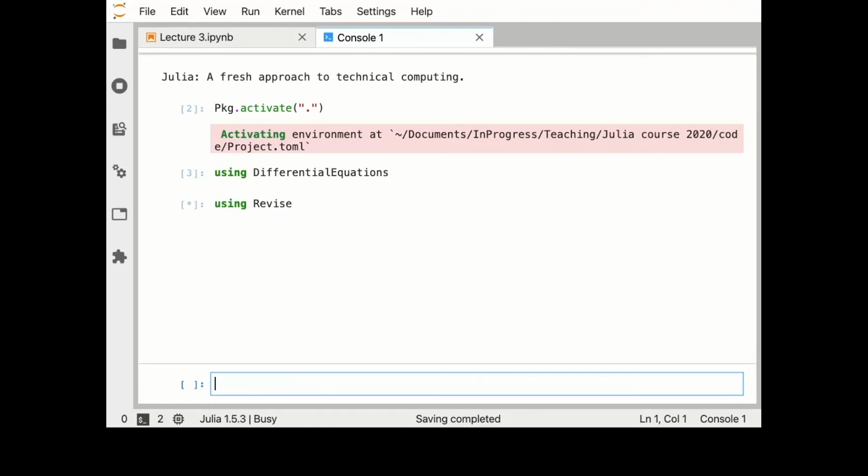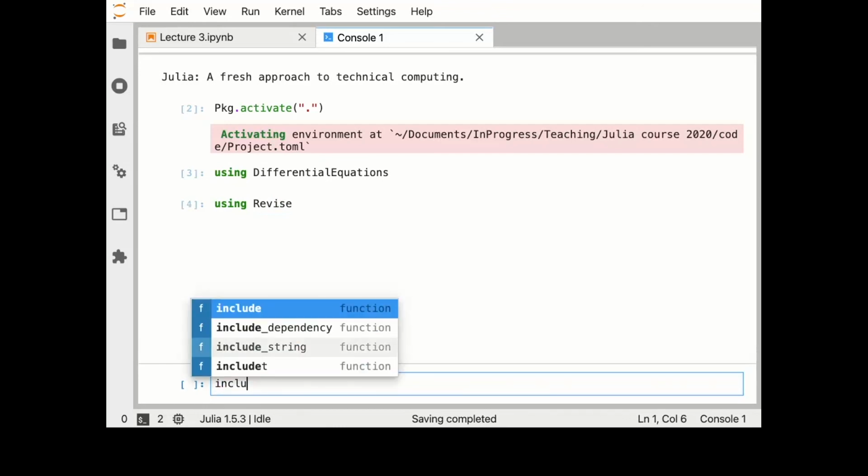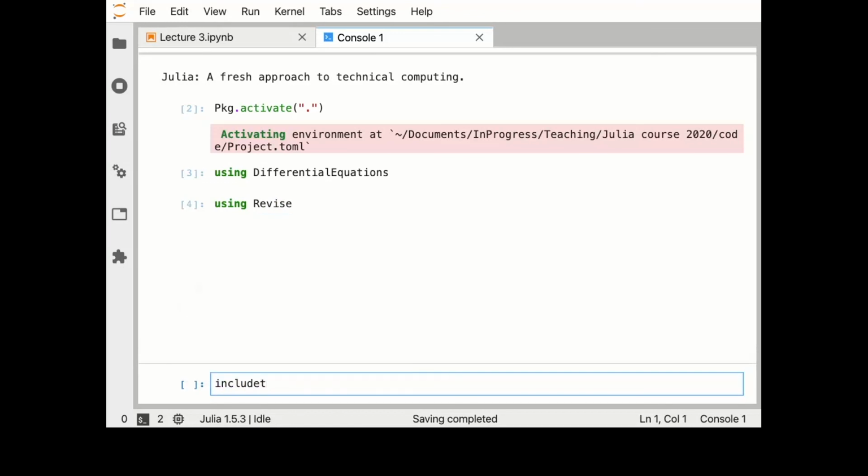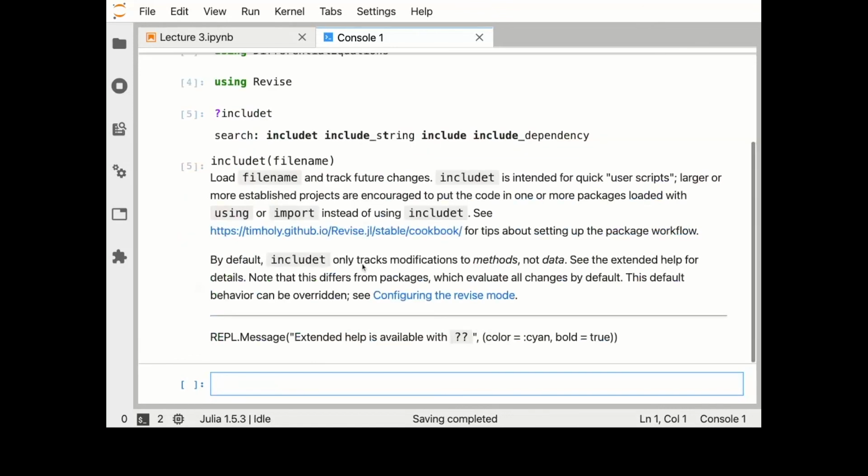We have using Revise. Now you have, in addition to include, includet, which, when you work with it, tracks all the changes.